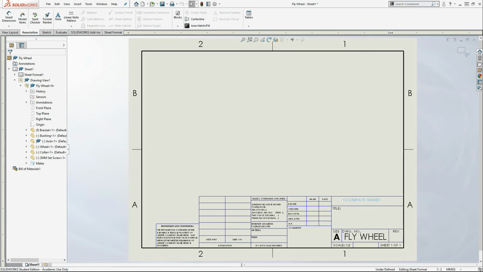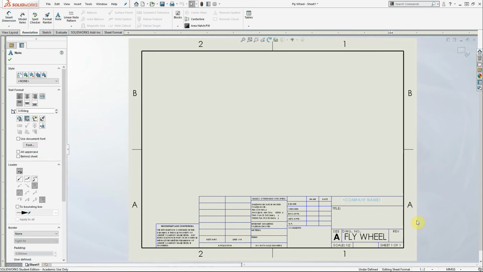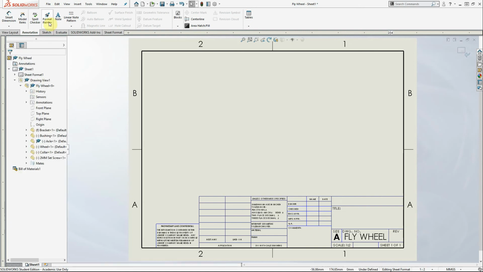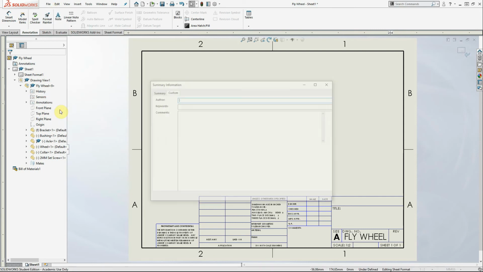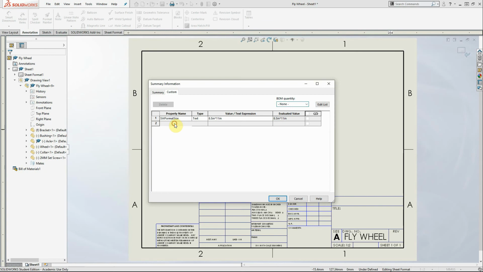You can double click on this and change the company name if you want to do it that way. I'm just going to delete this text box. I'm going to go over here and go to properties and put in a new property, company name. There's a drop down arrow, company name. There's no drop down this time.